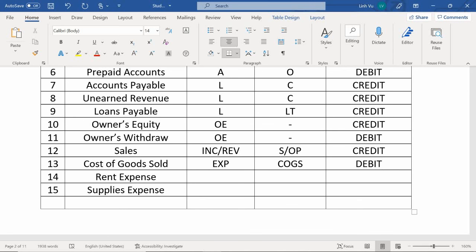Okay. So what about rent expense? Well, obviously I just kind of gave it to you, right? It's kind of given in the word as well. Rent expense is going to be an expense, right? Same thing with supplies expense. Supplies is going to be an expense account. Now in this case, what category do rent and supplies expense fall under? Operating, right? These expenses that you incur are what help operate the business. It helps run the business. So again, you need to have rent expense in order to have a place to sell your items, right? And again, what kind of normal balance would both rent and supplies expense have?